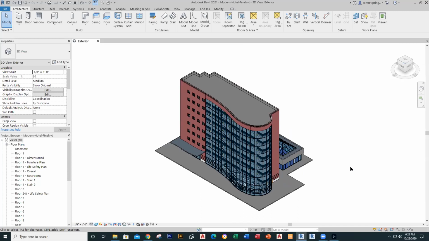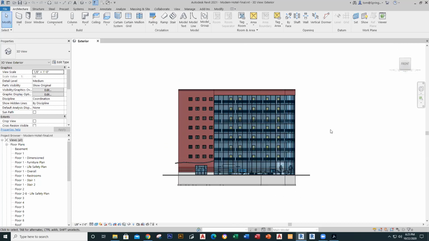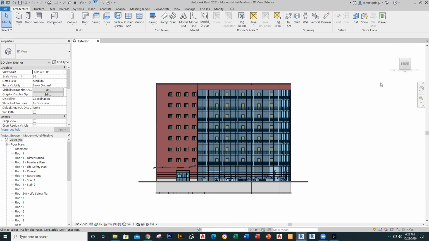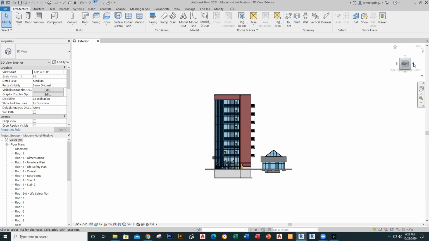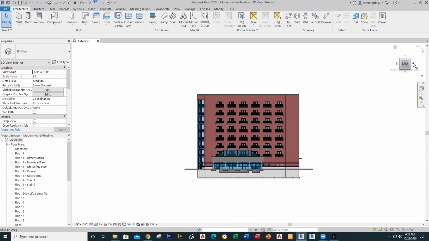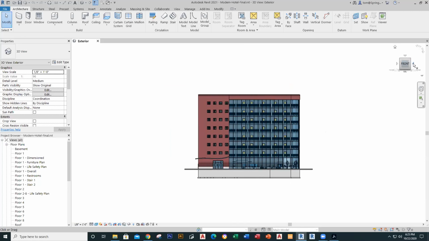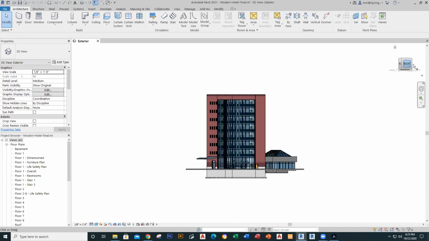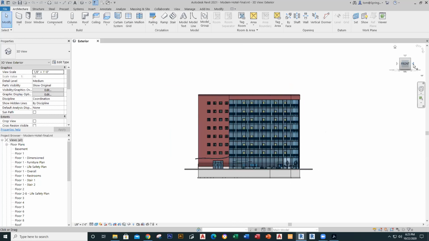In any case, take a look at this right now. As I do that, I'm able to do this. You can also look at a straight-on elevation. If I click on front on the view cube, it allows me to look at it like that. Then I can zoom in and see my front view. And then I can use these arrows on the side to rotate it around and get a good orientation of what is going on with this particular building. This is how we see what it looks like.